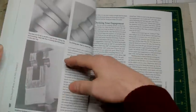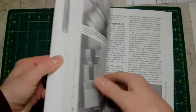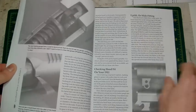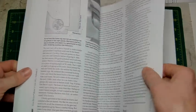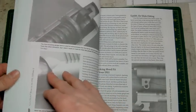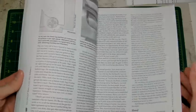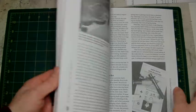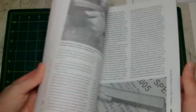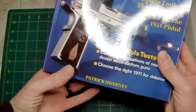A lot of this to me as an airsofter is like, well, what the hell are you on about? But as I've read into it, he tells you what all that means and it's really, really interesting — if you're a geek like me. So there's a lot of info in there and I highly recommend anything by Patrick Sweeney.